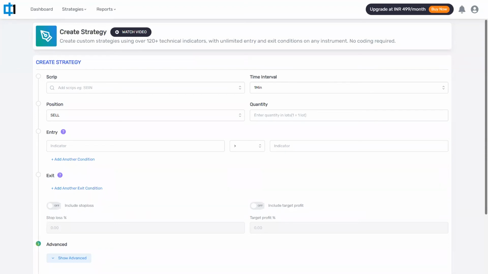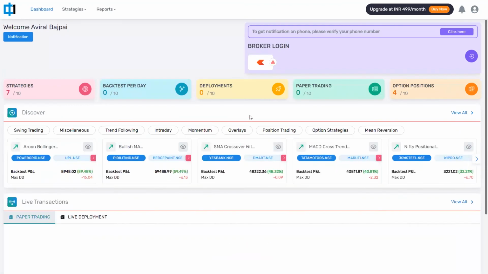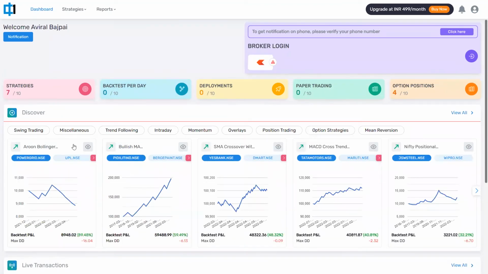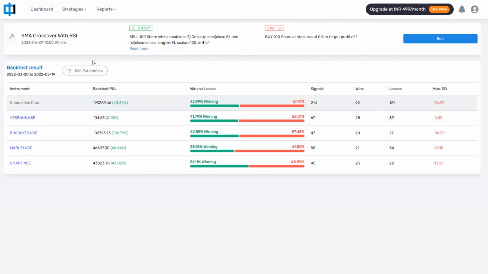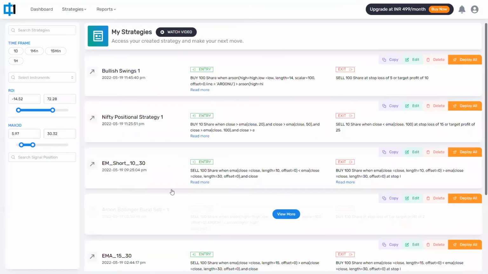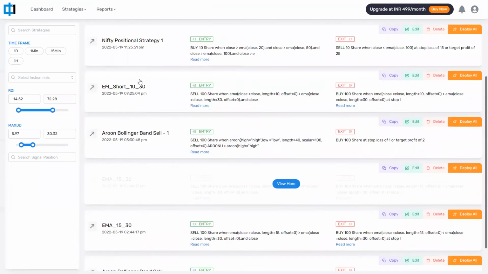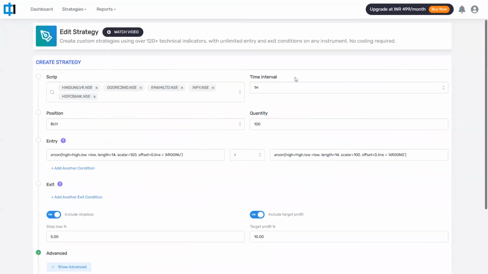And then there was an adjustment question, right? So how can we do adjustments on algos? I'm assuming that you're talking about editing something that pre-exists. So I'll just show you how that would look. This is one strategy that already exists. Maybe I can select one from my account. I have a few, so let me just take this one.